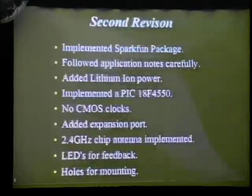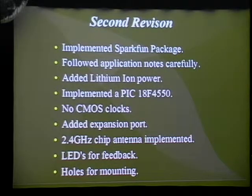For my second design, I decided to implement the SparkFun package, and I followed all the application notes carefully so that I wouldn't make any simple mistakes like that. I decided to add lithium-ion power, which is, in my opinion, still keeping it simple, because I used the SparkFun example that they created for a Max 555 charger. I was able to implement that into my board, and I have it working right now.